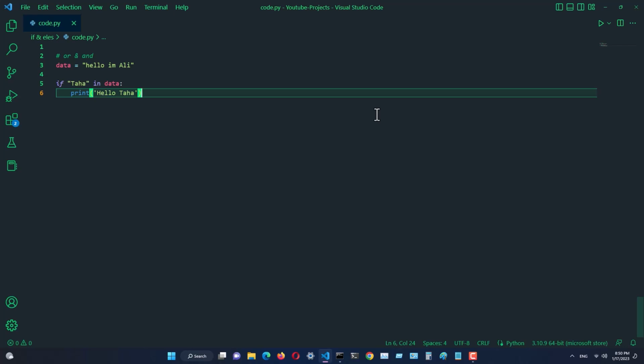That's the sentence that the user sent. What does that mean? You can understand it with one of the words. For example, you have to know this word. If the sentence says "know that," you have to know this. For example, if Taha is in the sentence, know that, use Taha, and print hello Taha. Okay, let's do another thing.